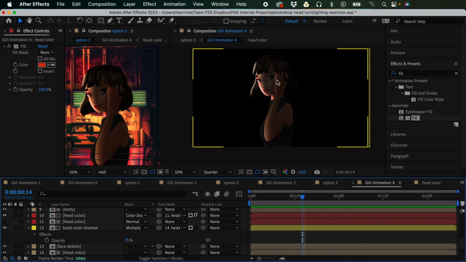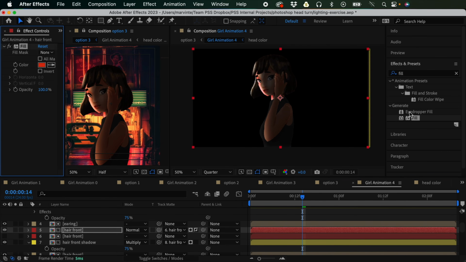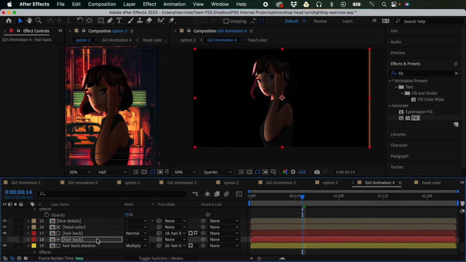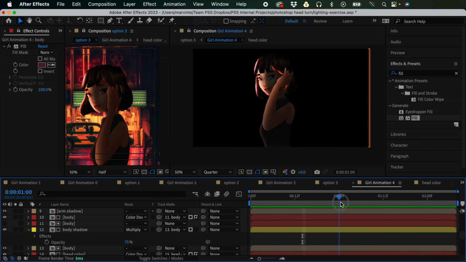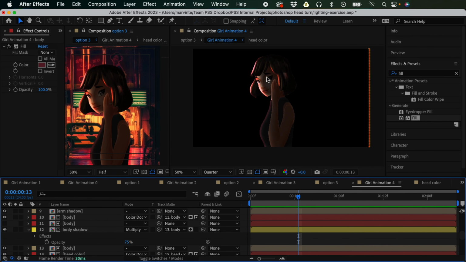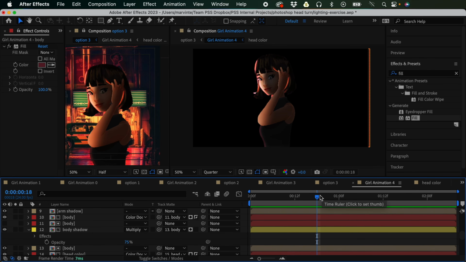And now what I'm going to do is apply the same method to the hair, this part, to the hand, and to the body. So now I have finished applying it to the rest of the layers. Now what we need to do is apply the same effect but on the opposite side. But now let's try a different color. Also, we have animated the mask of the shadow for the face and the hand. It's not working for me in this scenario. So let's just delete the mask.